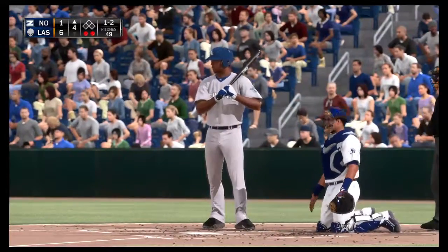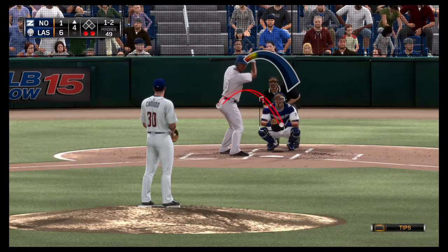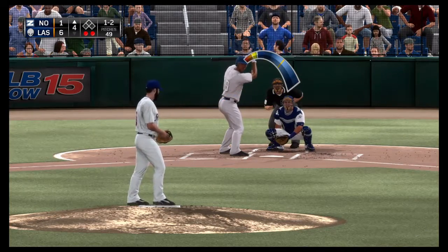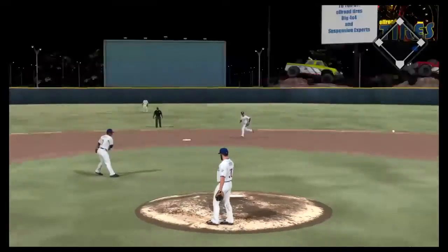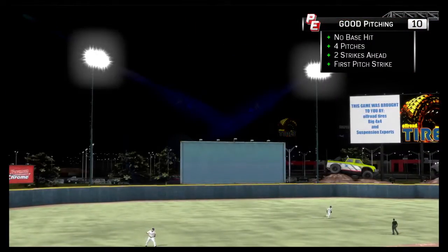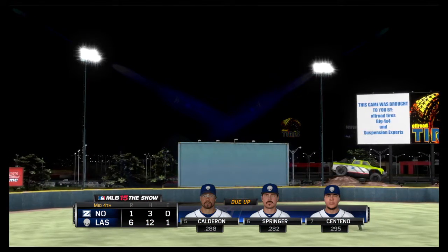Yeah, after that last swing, I would have thought they'd go right back in, but that's actually not a bad location because I doubt he was looking for something out there. The 1-2. Swinging, a ball hit on the ground. Throw to first will get him easily, and the side is retired. Nothing across here this half. To the bottom of inning number 4 we go. Vegas holds the Aces. They lead it 6-1.